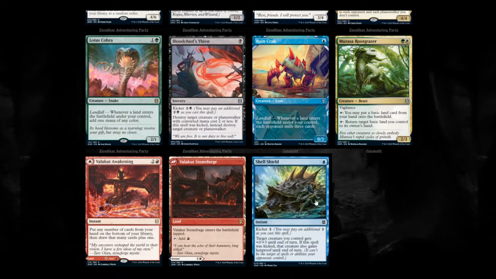Speaking of flexibility, here's another card that they have a new mechanic for, and these are both the same card, believe it or not. This and this, Vacant Awakening and Scourge. Apparently when you play this, you will be able to play it either way. So you can play it as a tapped land early in the game, or late in the game you can play it as an instant. Put any number of cards from your hand on the bottom of your library, then draw that many cards plus one. And you can see that it is a land normally, or it is an instant normally.